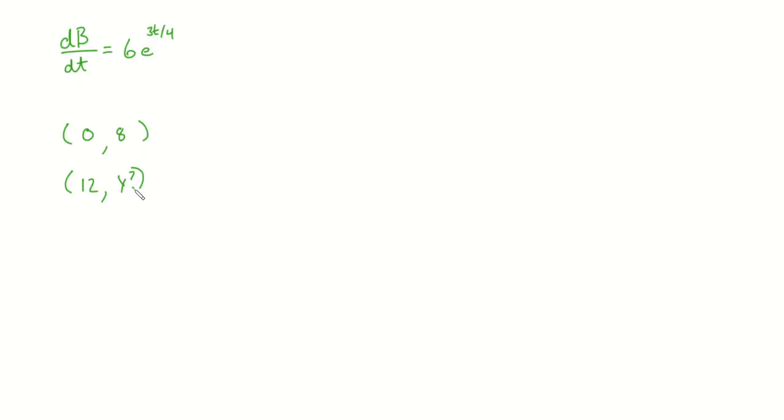All right. So help. I'm already stuck. Divide by T. So multiply by dt. Okay, so we get dB is equal to 6e to the 3t over 4 dt. I agree with you. I like that step. What was the point of separating that dt, Sean? I almost agree with you. Sean says find the derivative. We're close. The integral. Let's do the other direction. But I think you have the right idea.